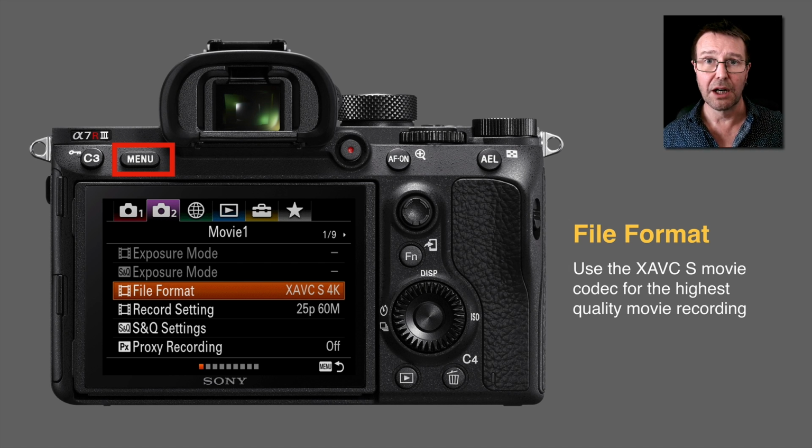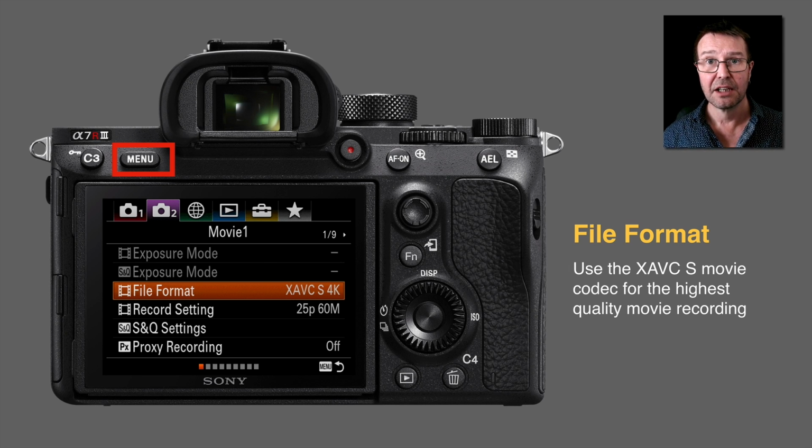But for best high quality movie recording, you're looking for that XAVC S. Now you can switch between HD and 4K. Just remember, 4K you can run for just under half an hour, but only so long as the camera doesn't overheat in that process. So if you're shooting in full sun and you've got the monitor into the body, the camera will build up heat.